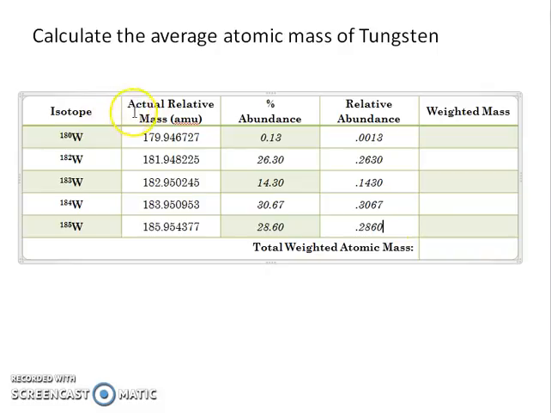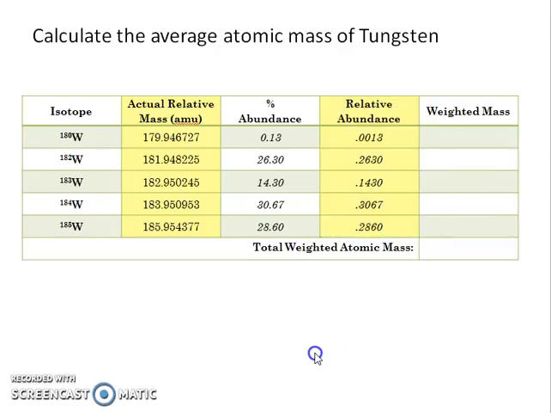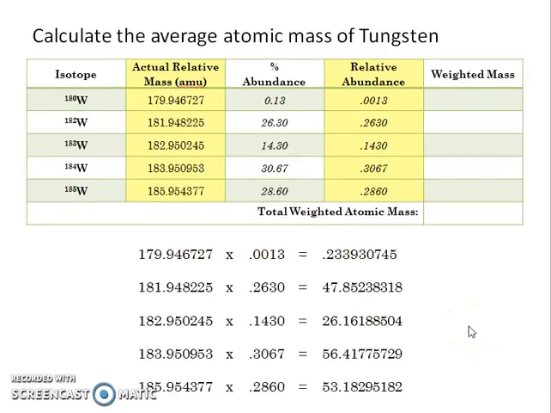now, to do our calculation, we're going to have to multiply the actual relative atomic mass for each isotope by its relative abundance. And the analogy here is when you're calculating, for instance, your grade point average, they take each course that you're taking and they multiply that grade by its number of credits, which is its weight in calculating your average. And that then allows you to do a weighted average where you'll add all of those up. So let's go to our next slide and we'll do our calculation.